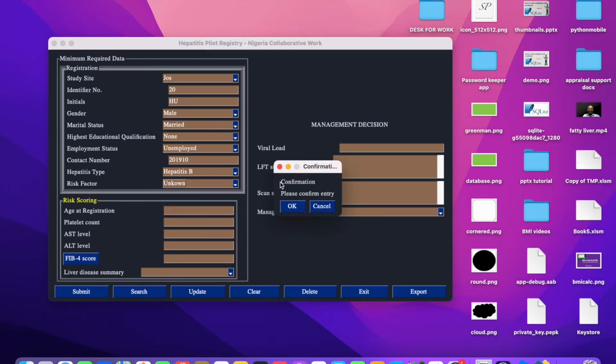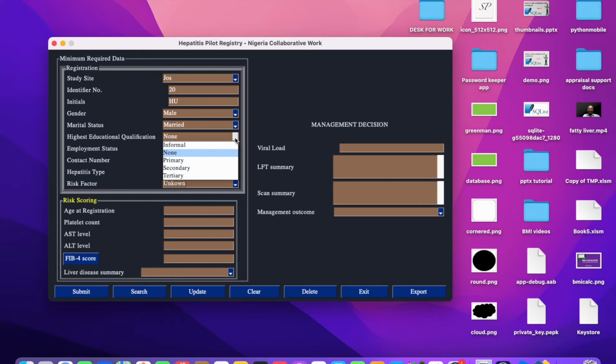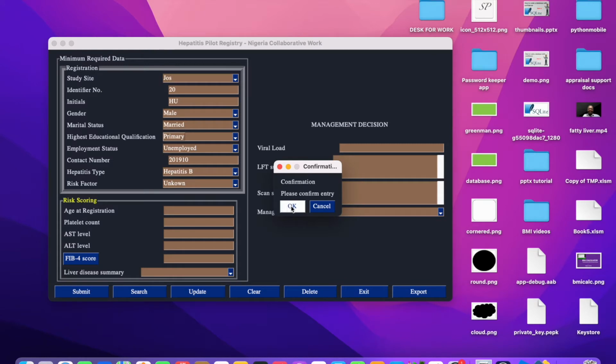So you see, it tells you to confirm whether you want to. If you say no, it would say edit entry, and then it leaves that place. And so if there's nothing to edit, or if you imagine that there was, okay, you missed educational, at least the patient went to primary school, then you can actually submit again, and then you can confirm, and it says entered, save to database, and that disappears.